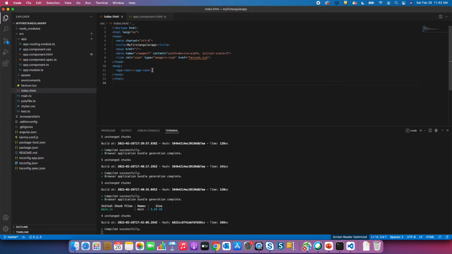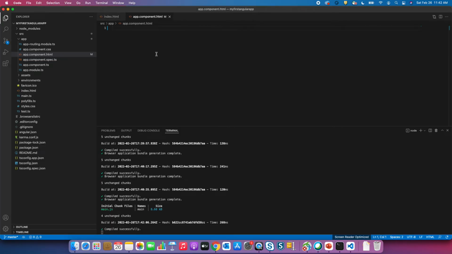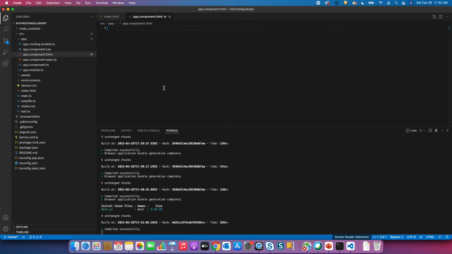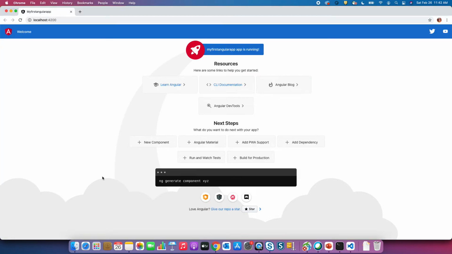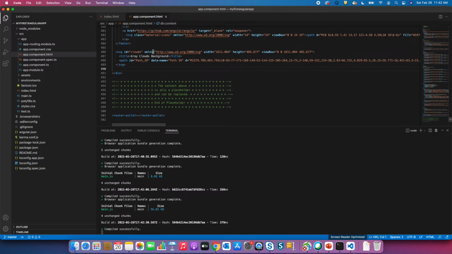The reason is that index.html included the app component, and the HTML comes from app.component.html. That's why after you remove this, you did not get anything. Let me put it back. Let me save again. I get the data. This is what Angular does.